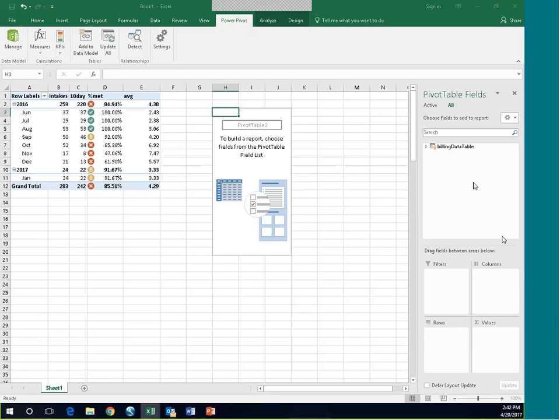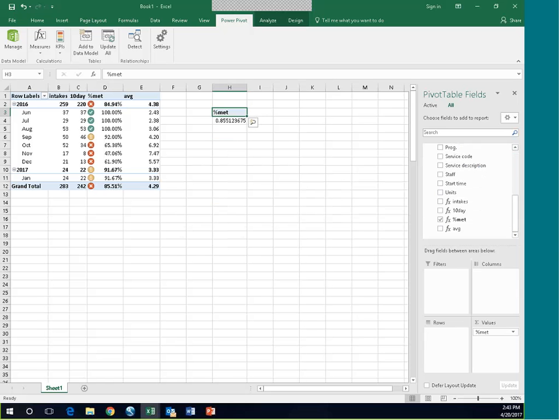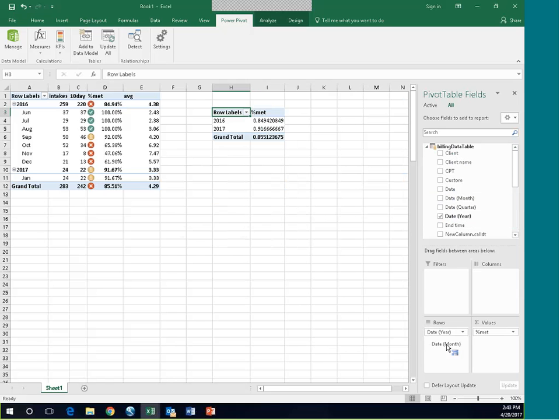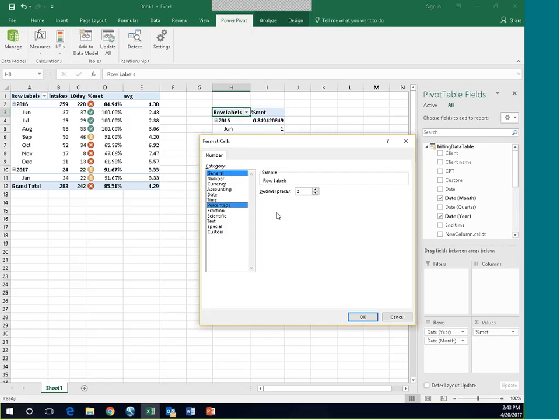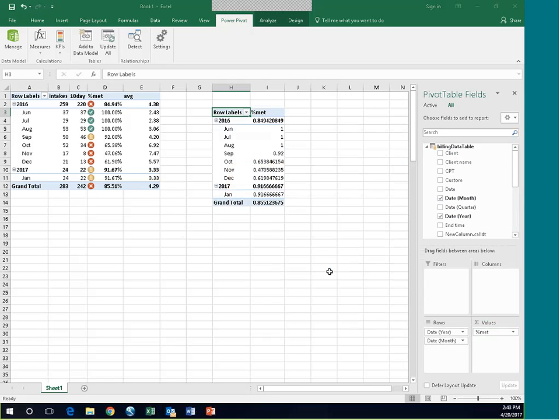So what I want is a simple dashboard that is going to allow me to build a chart, a graph over time. And so I've got my metric down here, which is the percentage met. And then I'm going to go back and pull in my dates again. And I'm going to bring in the year, and I'm going to bring in the month. And I'm going to go back, and unfortunately, I have to do this over again, is to create my number format and do percentage and say good, and say OK.